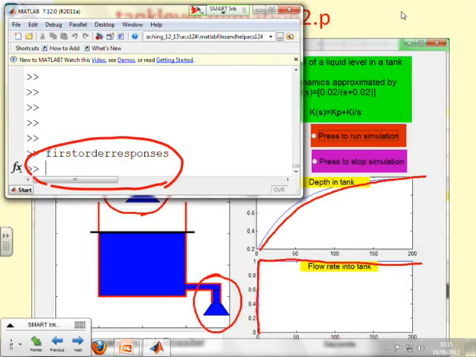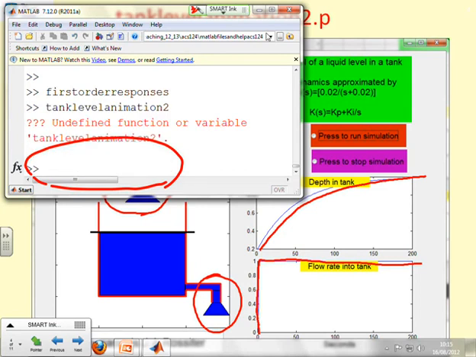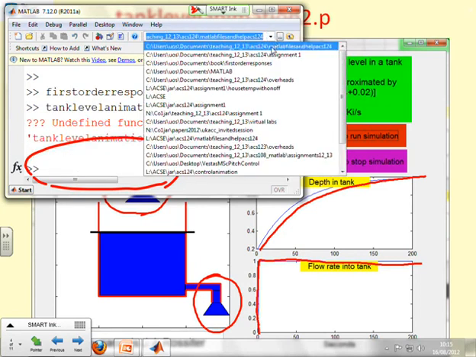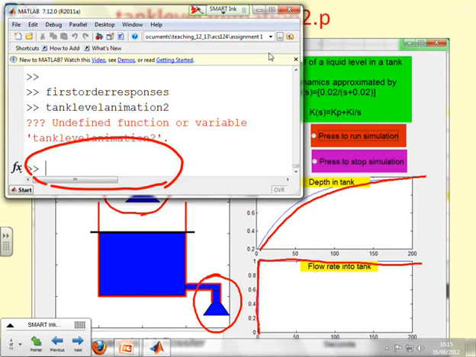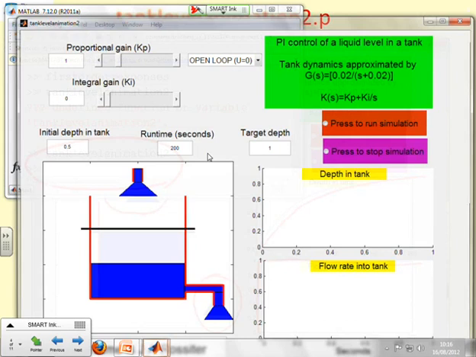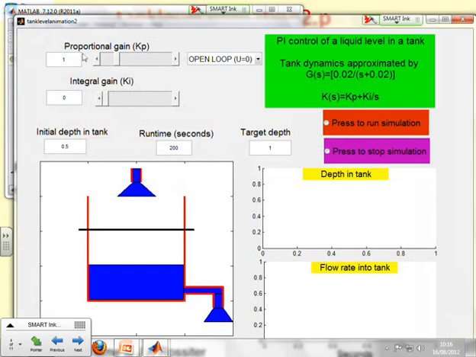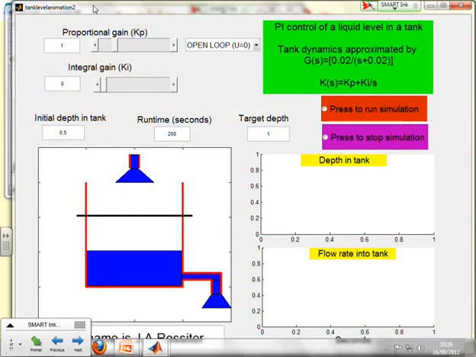So I go into my MATLAB window and I will pull up the relevant command. There it is, tank level animation 2. Oh, sorry, I'm in the wrong folder. Easy mistake to make. So I move to the folder where this is stored and then run it. Here we go. So this just about fits. This fits without having to reduce it.